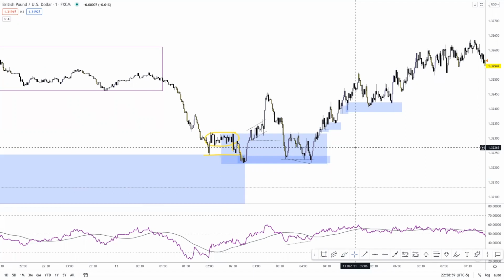Backtest this. I would love to see your results. If you guys have great backtesting results, please send them to me on Instagram, and I'd love to look them over, and I'd be happy to tell you if you are right or wrong.